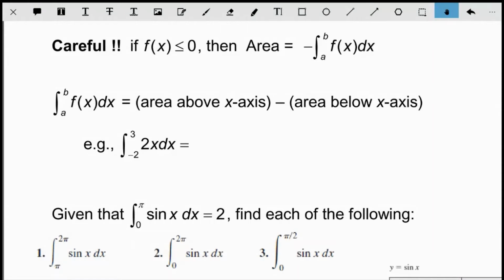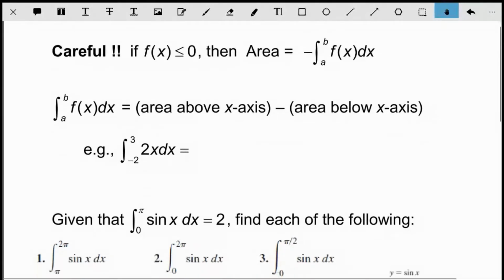So let's say we're looking at some integral from a to b of f of x dx. We always do the area above the x-axis minus the area below. And in order to understand that, that's why I was talking about a velocity curve with that first example, because if you think of it as a velocity curve, it makes sense if I find the area where my velocity is positive, that would be where I'm moving in the positive direction. That's going to be positive displacement. And then the area where my velocity is negative, I'm going to treat that as a negative because that would be negative displacement. Okay, so here's an example of that. We have an integral from -2 to 3 of 2x dx. So if I were to graph that, this is what it would look like.